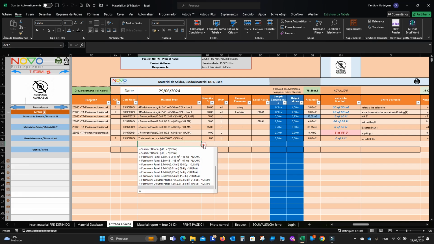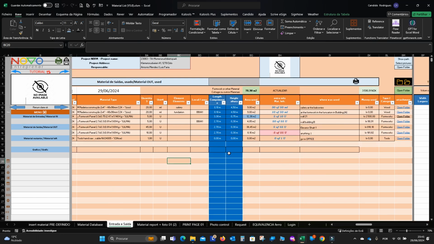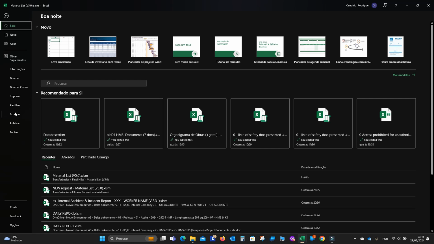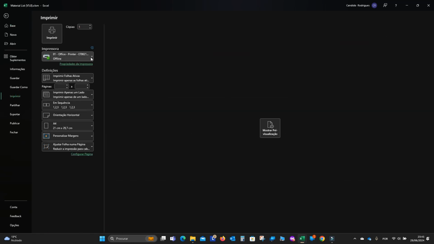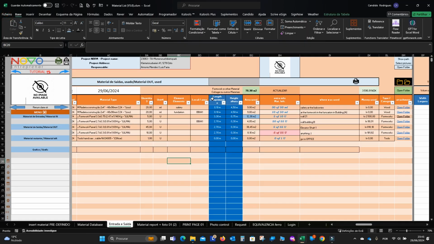What's more? Well, you can see that we can select everything. You have the idea. And to print it, let me see if I'm in the printing, yeah, I will just select PDF. That will be easier for the options.